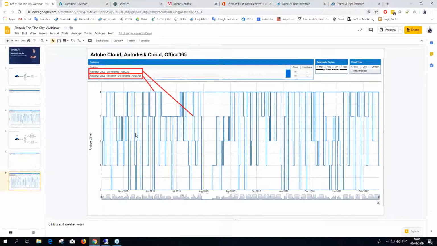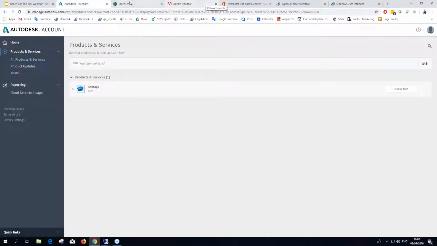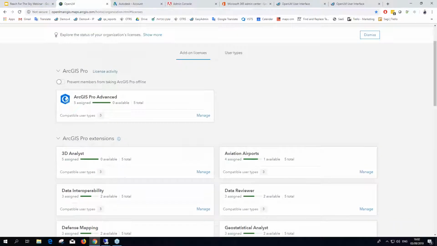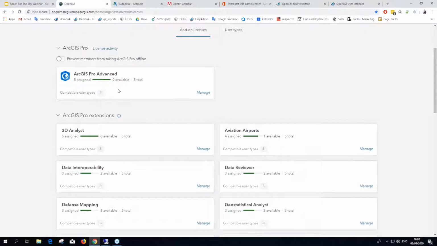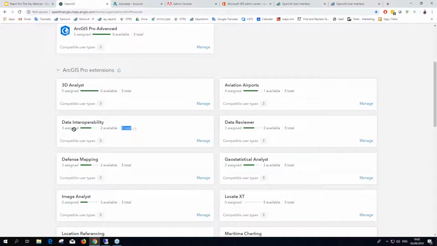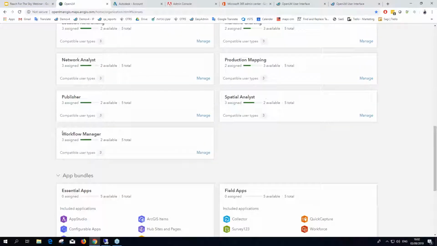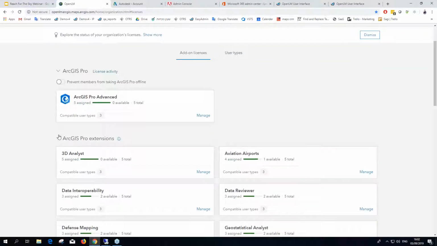But let's see first of all, what is a cloud license manager? Well, let's take a look at ArcGIS, for example. The cloud-based license manager of ArcGIS allows us to see very basic information. It allows us to see how many licenses we currently have and how many are currently used or assigned. But it doesn't really give us any details, doesn't give us any historical information. We don't get reports. So for that, we have OpenLM to monitor that.